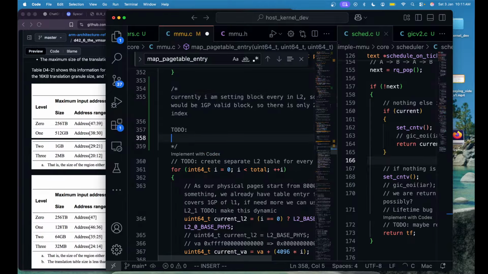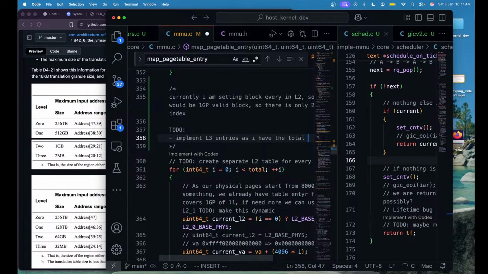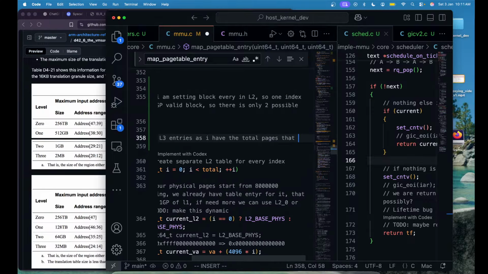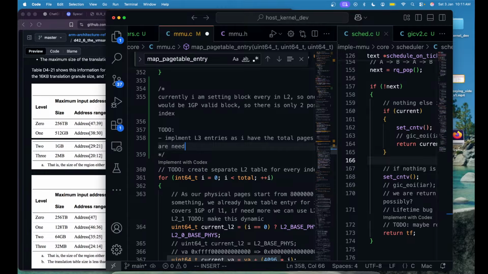To do, either I have to implement level 3 entries, as I have the total pages that are needed.